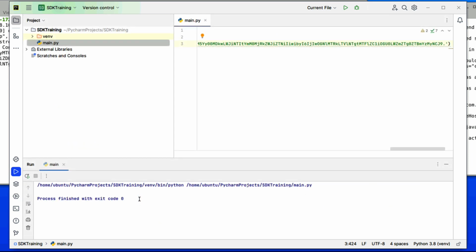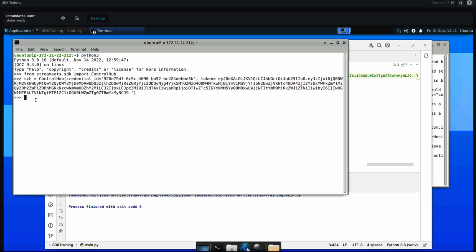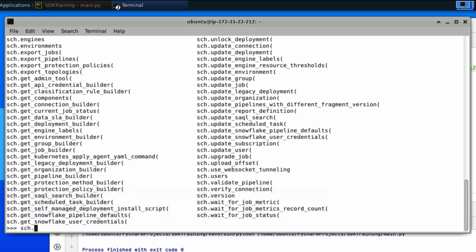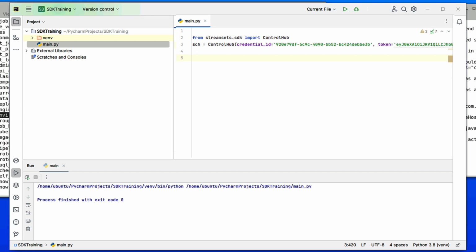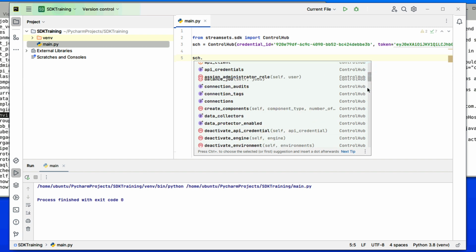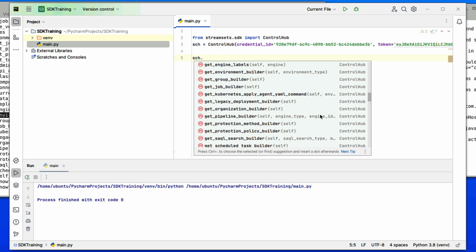First of all, how can we get the system to tell us what can come next when developing SDK code? For example, in the Python 3 environment, we can type sch dot and then press the tab key twice. This will tell me what can be used on the sch coding object that has been created. So I could follow the sch dot with get_environment_builder, as seen here, which is the construct we'll be using next. Similarly, within the PyCharm environment, I can say sch, and merely by pressing the dot character, I get the same list. So I should be able to pick up get_environment_builder in the same way. And you can see that a bit further down here.